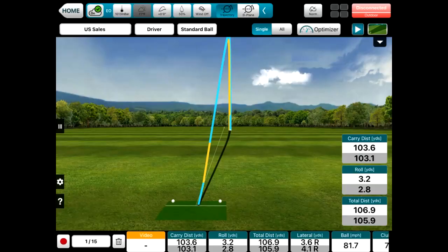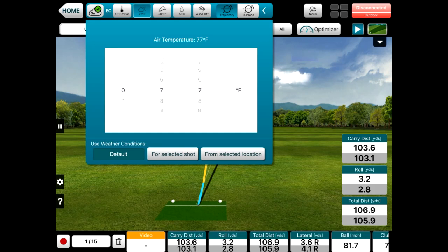So let's actually go into the temperature. Today it was 77, and this morning at 8:30 when Tracy was hitting balls for us. We're going to change this to, I'll just make it 32 Fahrenheit.